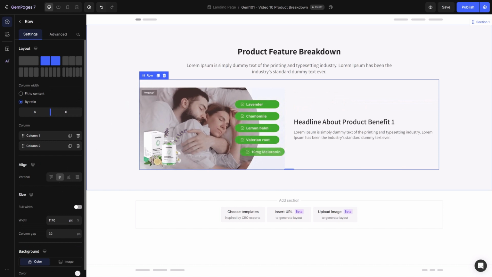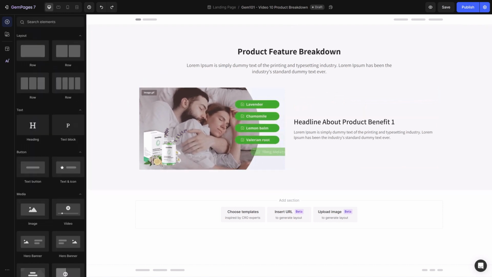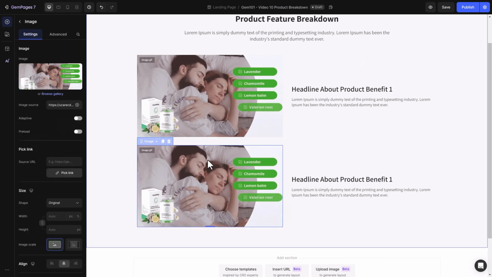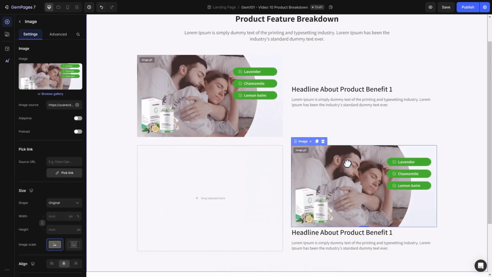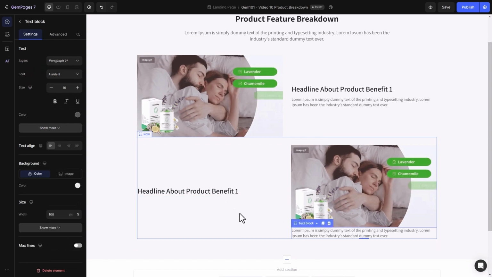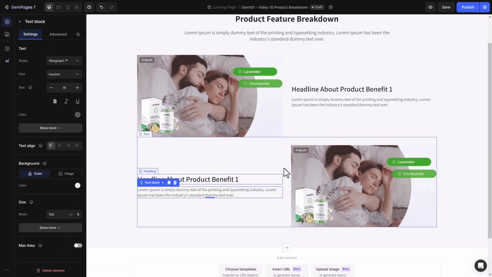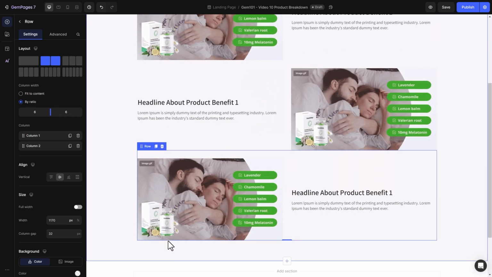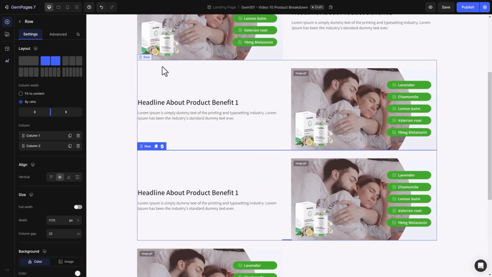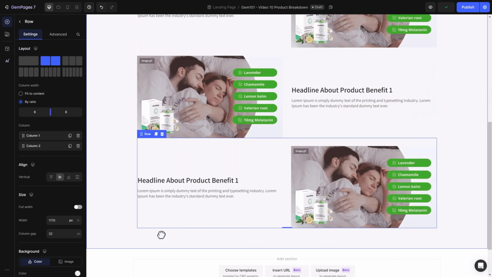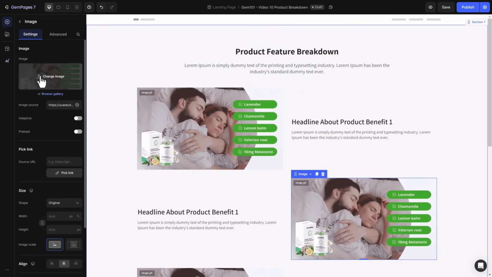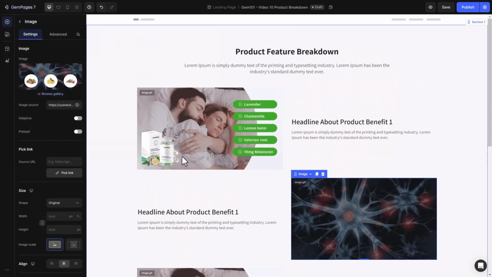And there you have it, the first section is a wrap. You can hit the duplicate button to create more sections. Now for the exciting part, let's dive into designing the section using the popular zig-zag layout. This layout showcases featured images, alternate right and left, with text or other content next to each associated image. It's so simple, just drag the image to the right and text to the left. Feel free to mix and match them as you like.